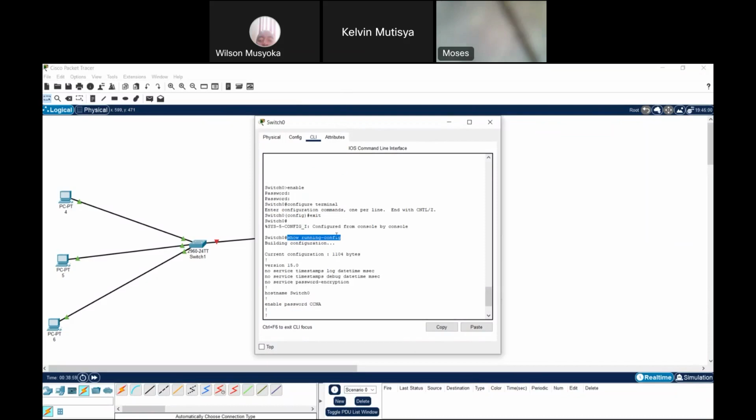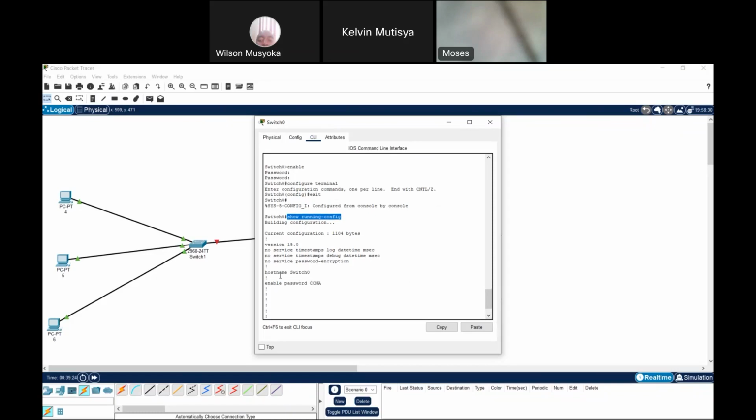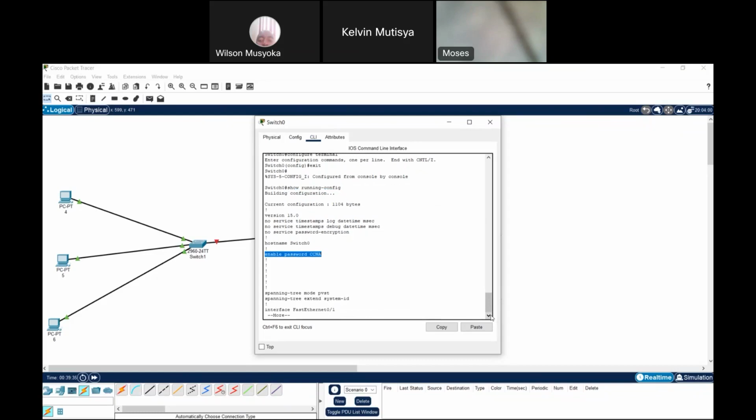When you run this command, before running the configuration, it normally shows you the different configuration that you have done using that. And like here, we have now created a password. And you see the command we put is down here, which is enable password, and then the password was CCNA, in clear text. So even if someone came to your machine, you will be able to see what you have done.